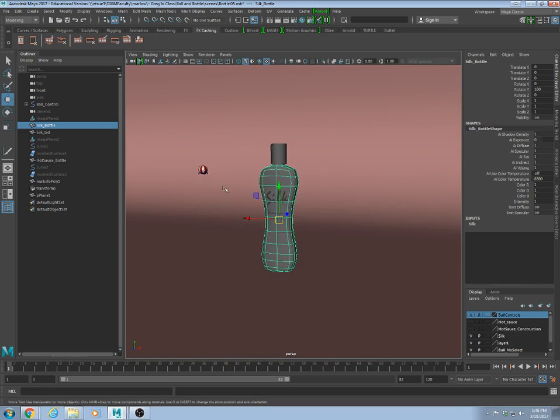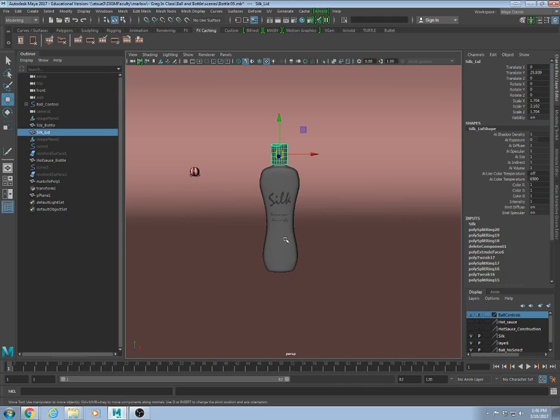So how I want to do these next two videos is we're going to set up this bottle to be an animatable object. And then the next video is going to be animating this bottle jumping, basically. So let's start by turning this thing into a rigged object, or a rigged model.